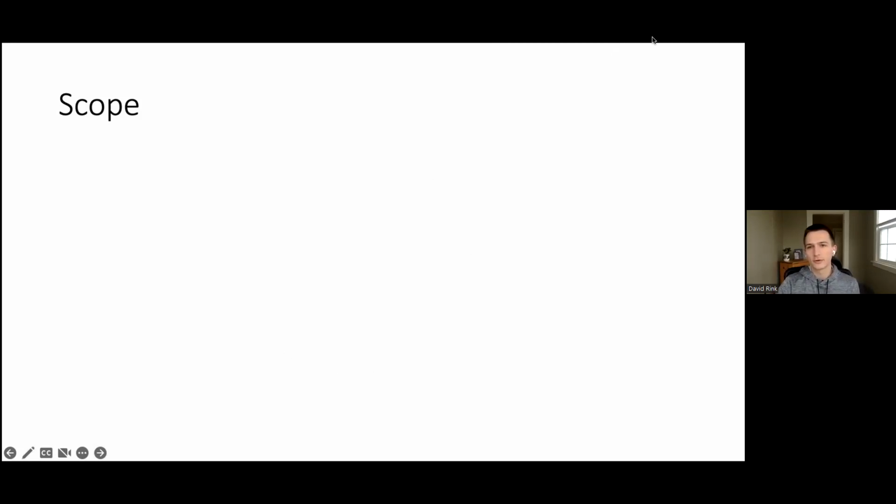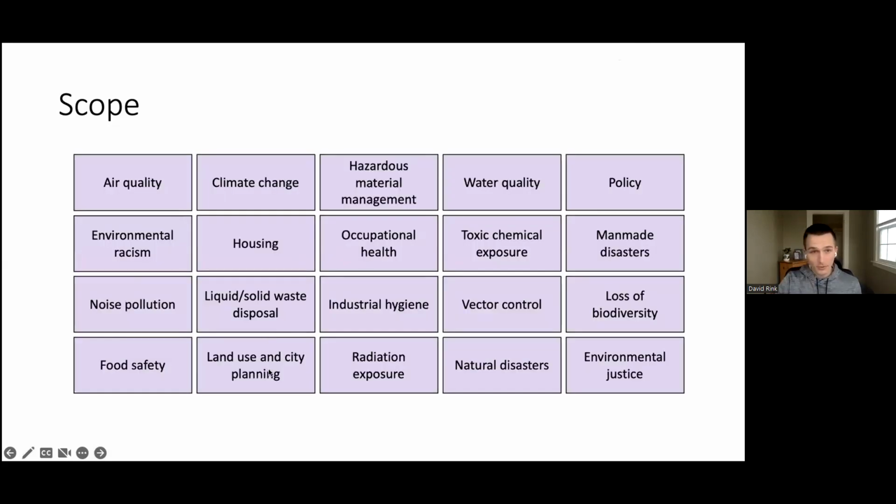Those are certainly topics that are all relevant for us to think about. This was a list that I came up with. I would say this isn't exhaustive, but it certainly shows you all the different ways that we might think about environmental health. I think it's really difficult to overstate the breadth of the areas that are relevant here. I suspect that most of you have encountered, whether or not you realize it, patients whose health has been affected by many of these. I will also say that these are in no meaningful or rational order, so please don't look for that here.